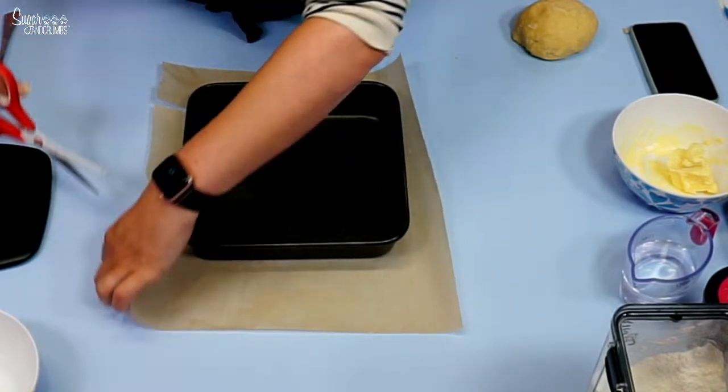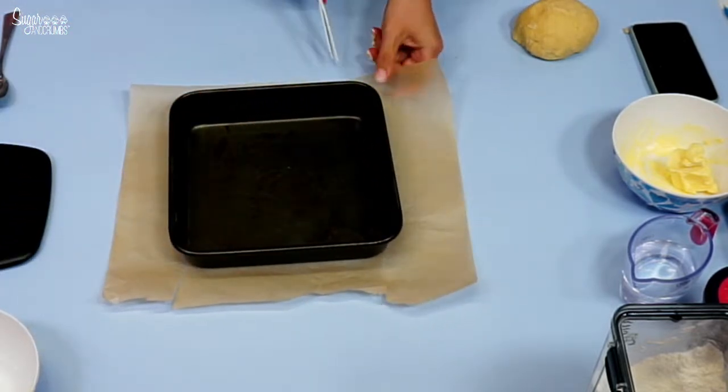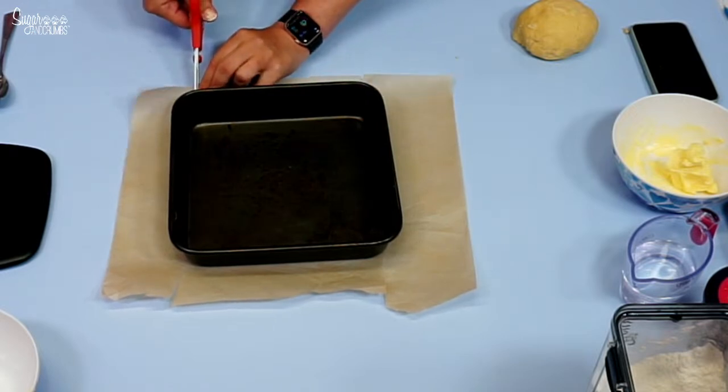This is my oldest one, as you can tell. It's had lots of use.